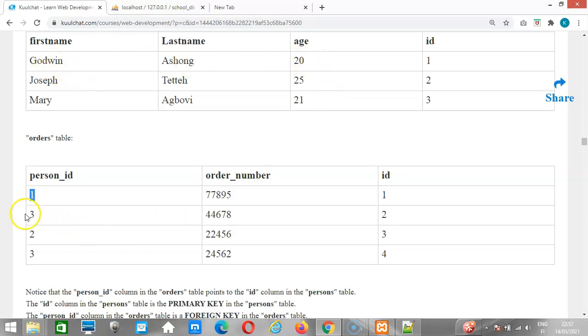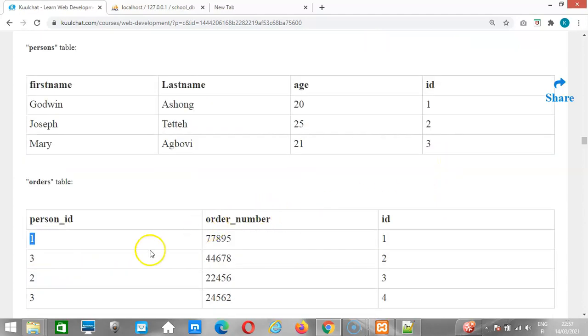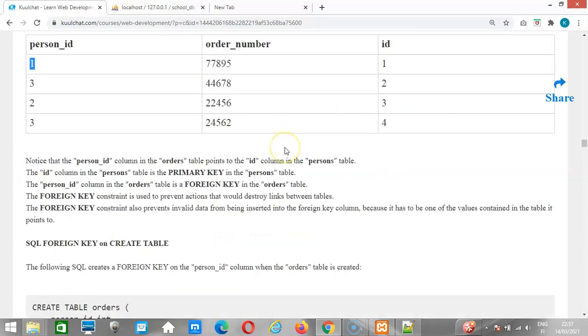Then this order is 3, so it's matched with this ID, and we know it is Mary Agbovi. Then this order is 2, so 2 matches with this, we know it's Joseph Tete, and so on. That's basically what the foreign key is. A foreign key links two tables together, and a foreign key is a primary key in the other table. So you should take note of it.